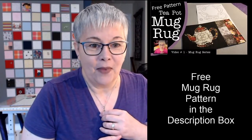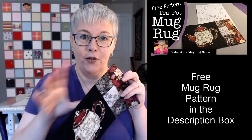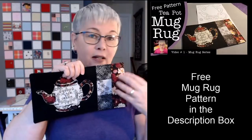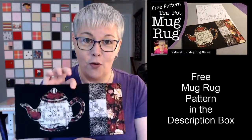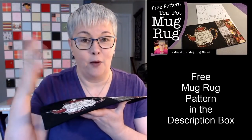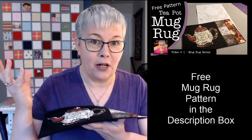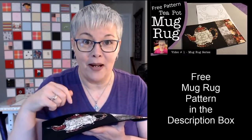What is a mug rug? Just a big coaster. I use them for all kinds of stuff. This one is thinner and a little bit longer — it's perfect for setting a drink on at your desk with a little snack, and you can wash it if you need to. Great for kids to have a snack in place of paper towels. I use mug rugs as mouse pads on all my desks — thin batting, quilt them, and the mouse works great on them. You can also pack these in a bag and have a picnic.